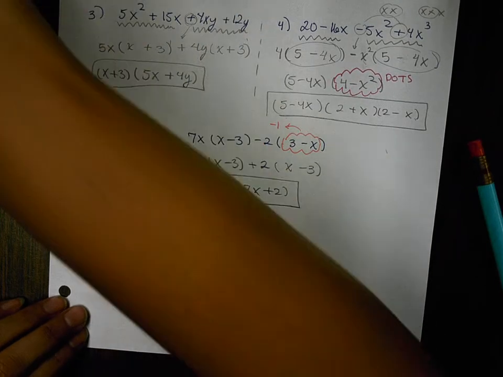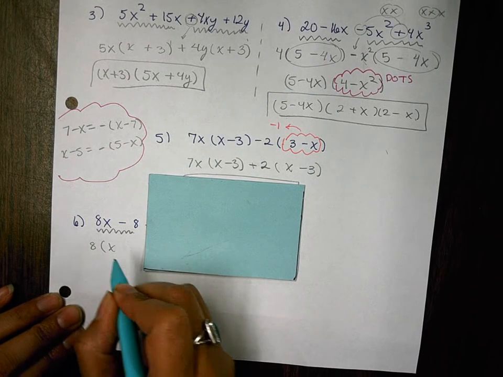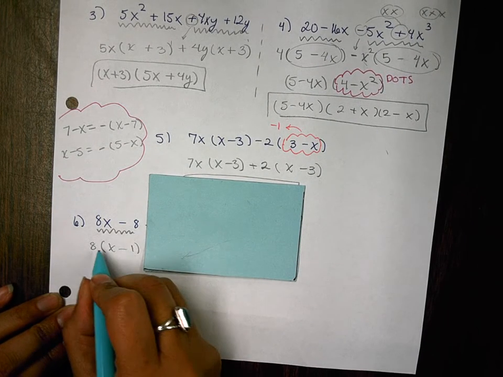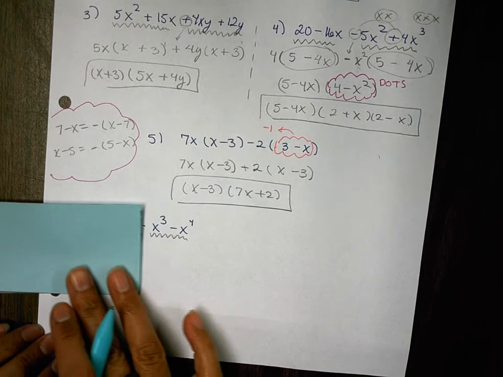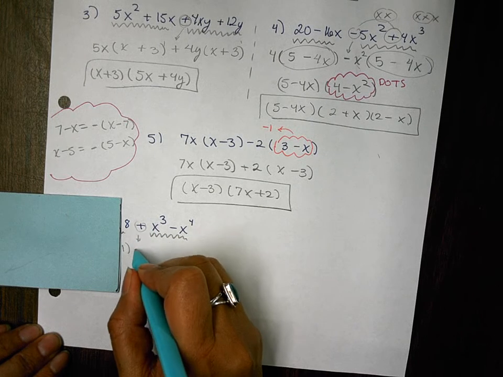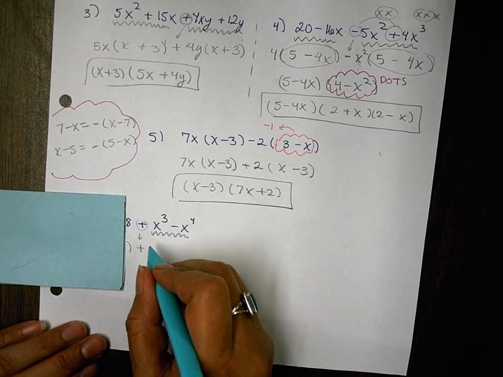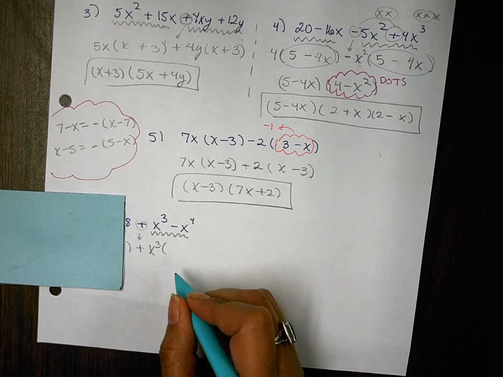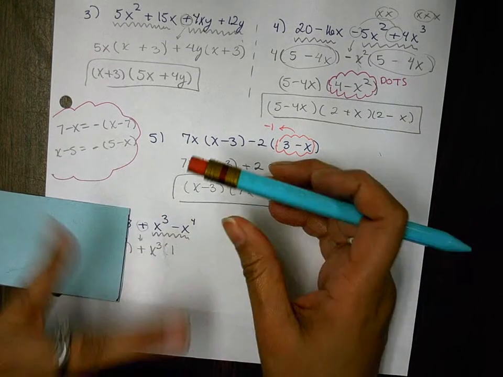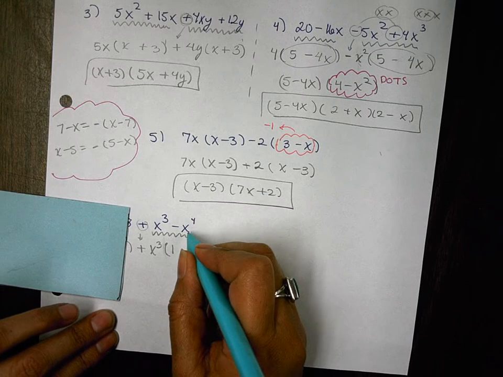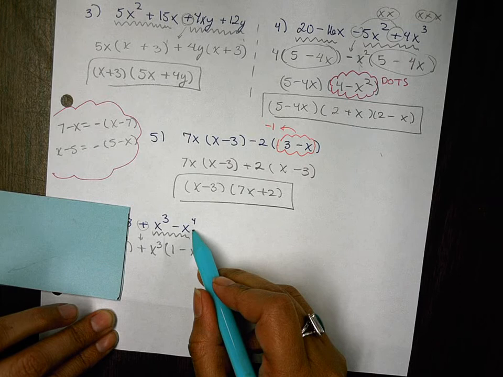All right, we're going to cover GCF. There is 8. I'm hoping everybody can see that. You're left with not just x, but x - 1, because 8 times x is 8x. x times -1 is -8. Now remember what I said about this sign. This sign always drops. So plus, my GCF here is a what? x cubed. x cubed times what is x cubed? That's 1. x cubed times what is -x^4? It would be -x. x cubed and negative x makes negative x to the fourth.